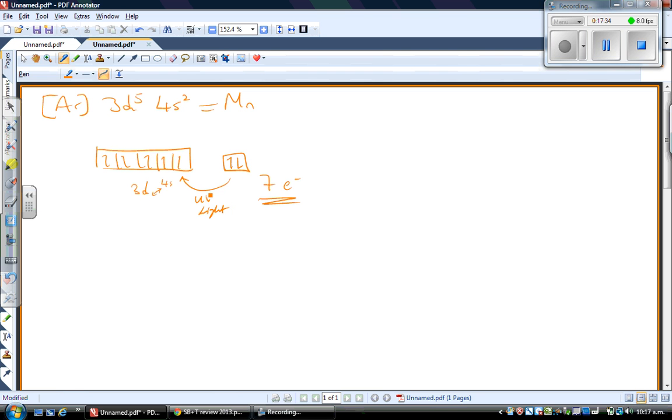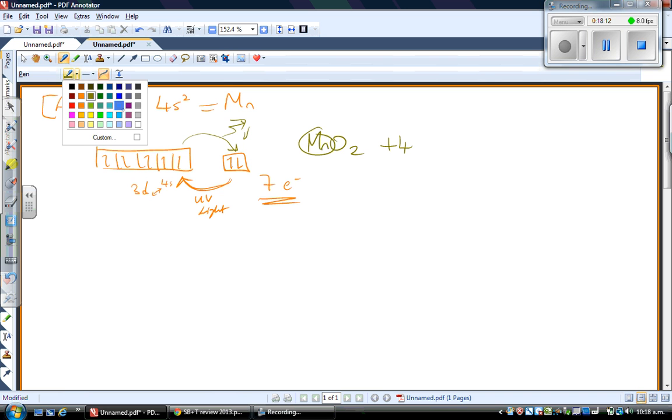So when they gain that energy, they can make that jump across from one orbital to the other, but eventually the energy runs out, and as it loses that energy, making its way back to its original orbital, it will emit a certain frequency, and that frequency will be equivalent to the color that you'll observe. Now the colors that we've had for manganese, if it's manganese dioxide is a green color, and the oxidation state of manganese there is +4. So in that case, there's green light which is being emitted.